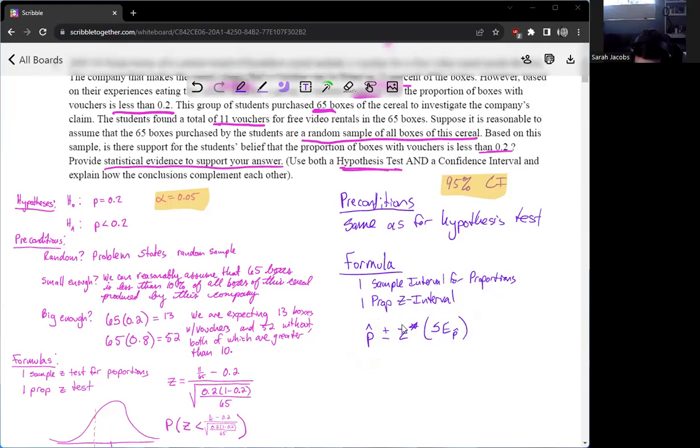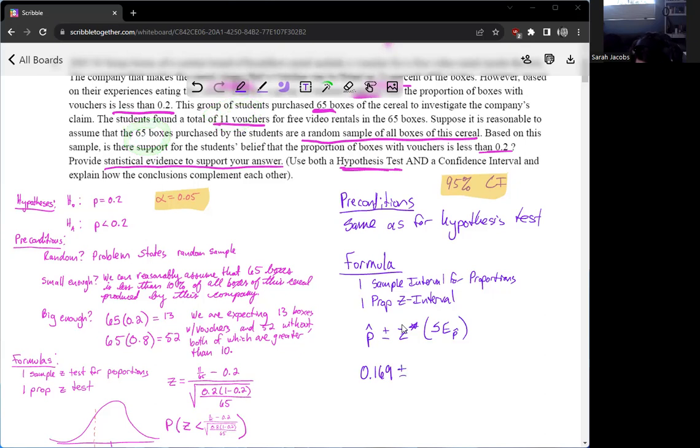So our p hat here is 11 over 65. So 11 over 65, which ends up being 0.169. And that was just our 11 out of 65.